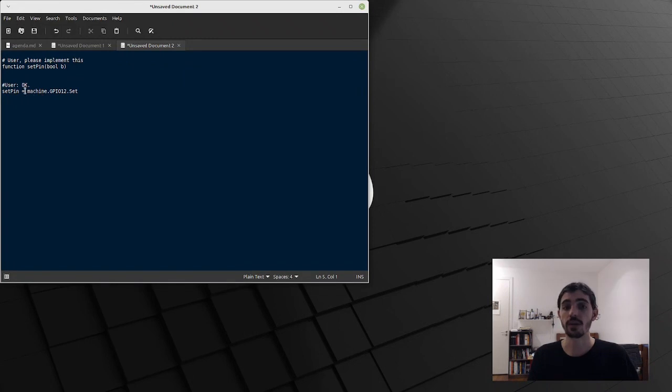If I'm the user, I know how I'm connecting this peripheral, and I know I'm using my GPIO 12 pin. And the set is a function, right? So this is how we would implement it, speaking very abstractly, right? This is not actual code. This is pseudocode. It's not any particular language.